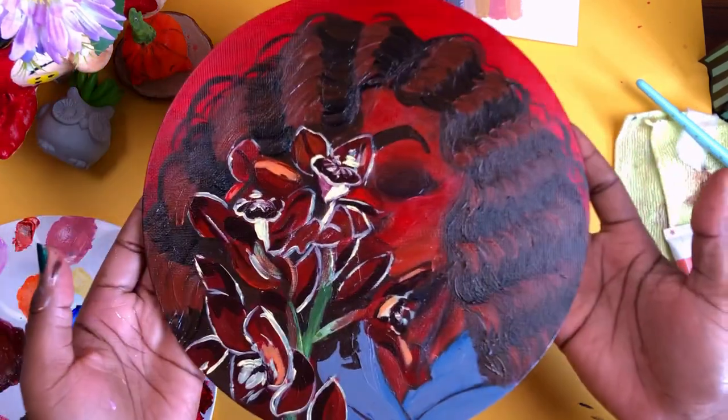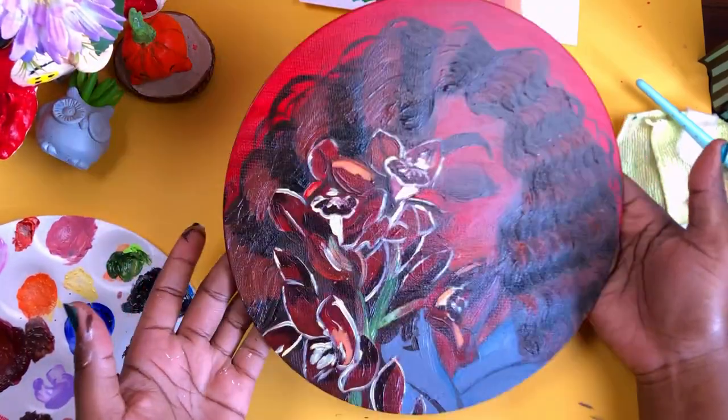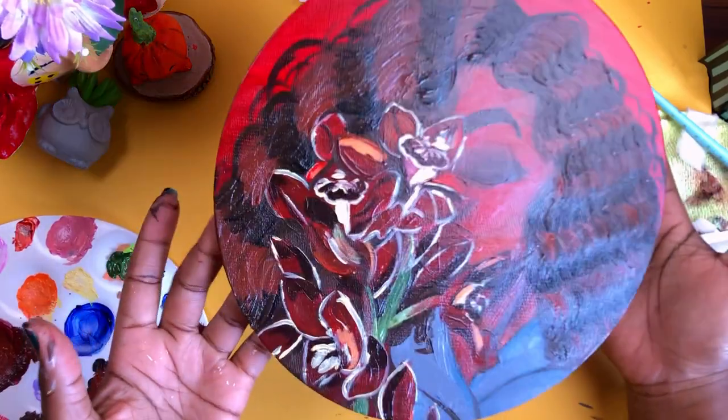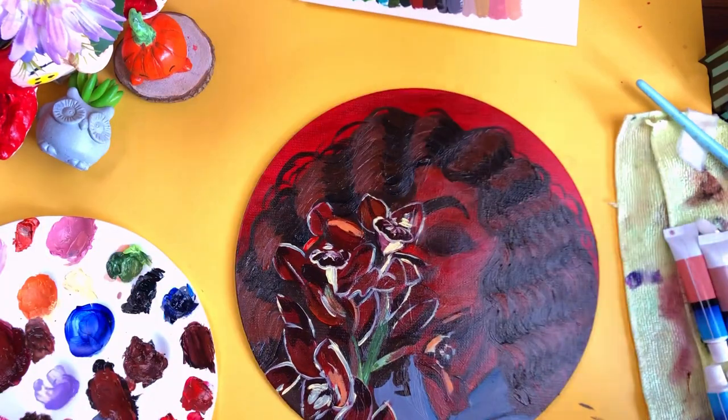Okay, so this is where I'm at right now. I'm gonna let it dry and hopefully some line art could save this. If not, I actually like the colors though. That says something, right? All right.